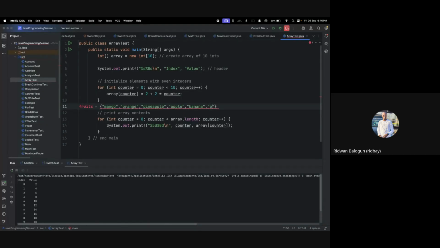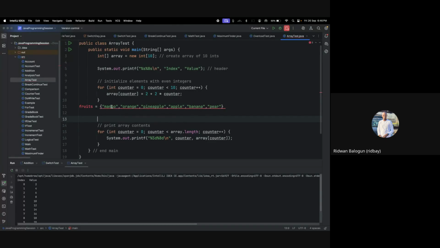So if I want to access mango here, I will do fruits, which is the name of the array, and 0, because it is at index 0. Like I said, we are counting from 0, 1, 2, 3, 4, and pear is at position 5. Mango is positioned at 0, orange at 1, banana at 4, pear at 5.